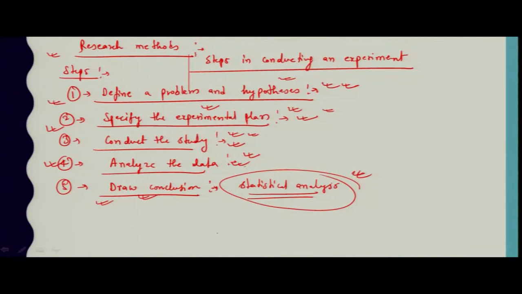In applied research, it is often important to go beyond the obvious. Whatever the results are, we have to draw our own conclusion, and it may be similar to what exists or it may not. If it is somewhat distinct from what has been found, it is a new finding, and that is called research. It also involves identifying underlying reasons, whether psychological or physiological. The development of useful principles and guidelines emerges when this research is performed. In that way, these are the five steps in conducting a particular experiment.